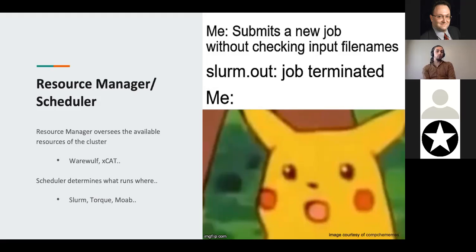And you can use your own queues. So you can have a general queue, especially in a condo model, where all of the people are competing, say, first in, first out. You can customize your queues, for example, for smaller jobs. So somebody who's submitting a very tiny job that you can squeeze in, and then you can push these in between the big jobs.